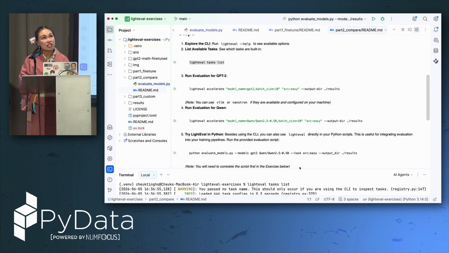So the tasks are actually the evaluation data. You can think of it that way, because an LLM basically does one thing and one thing only, which is to generate text. Well, kind of. At least GPT-2 and Qwen are doing the same thing.